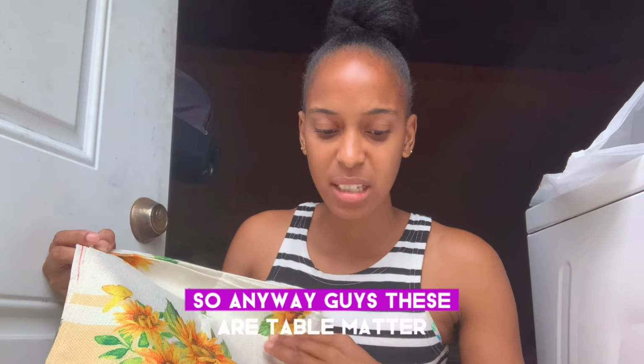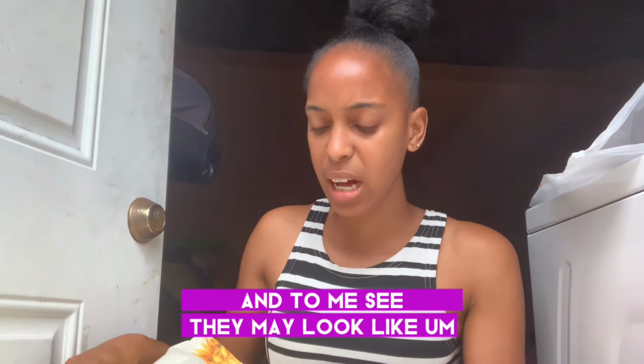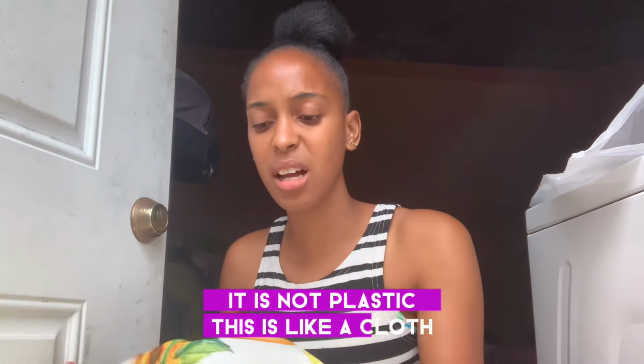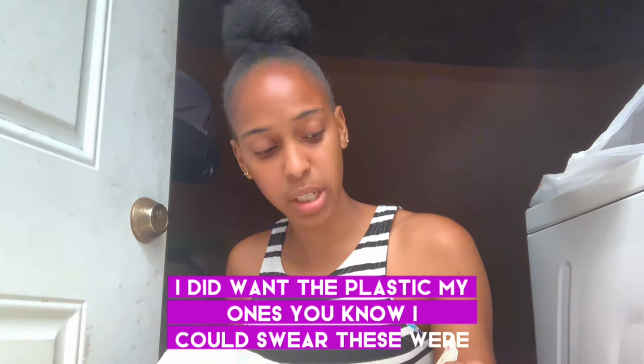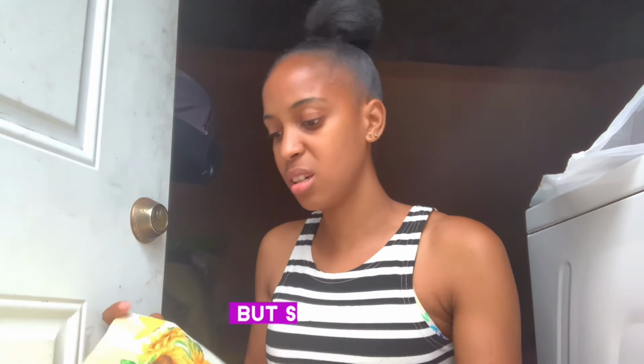So anyway guys, these are table mats. It's like a cloth. It is not plastic. This is like a cloth. I could have sworn these were plastic, but see it here.